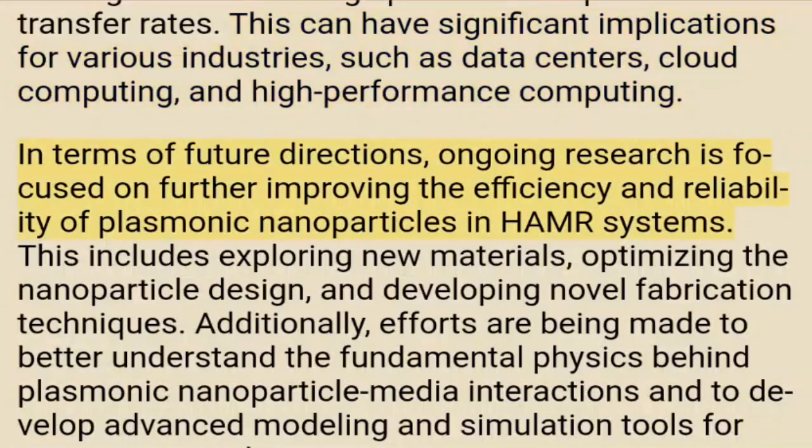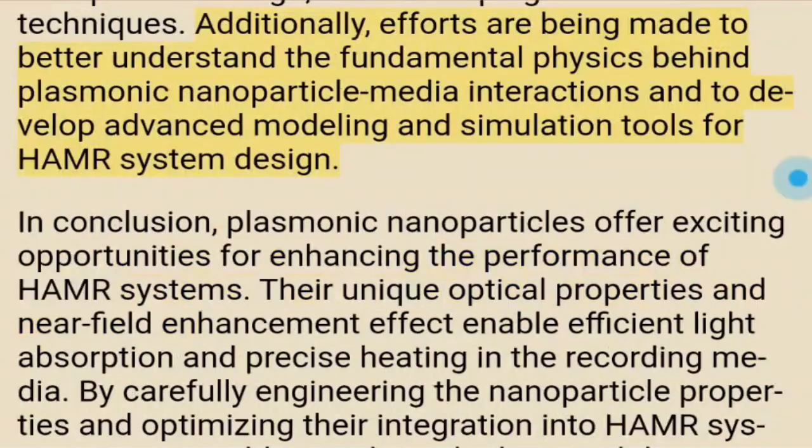In terms of future directions, ongoing research is focused on further improving the efficiency and reliability of plasmonic nanoparticles in HAMR systems. This includes exploring new materials, optimizing the nanoparticle design, and developing novel fabrication techniques. Additionally, efforts are being made to better understand the fundamental physics behind plasmonic nanoparticle media interactions and to develop advanced modeling and simulation tools for HAMR system design.